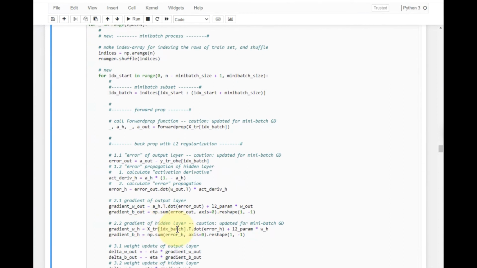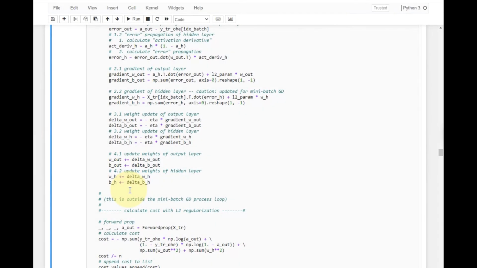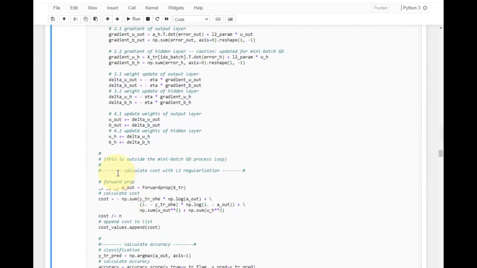With this change, you're all set for the forward prop and back prop. The only other thing to note would be proper indentation, because you now have an inner loop to implement the mini-batch gradient descent. Although the process of calculating the cost and accuracy remains the same, you want to make sure that you do these outside the inner loop, but inside the outer loop.